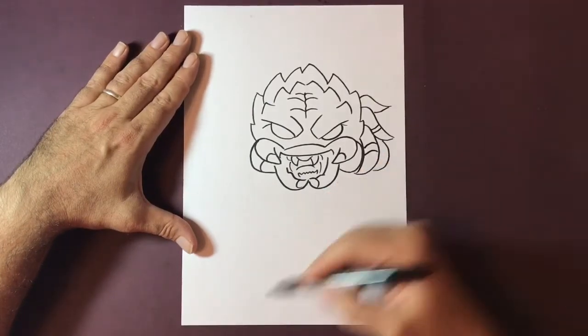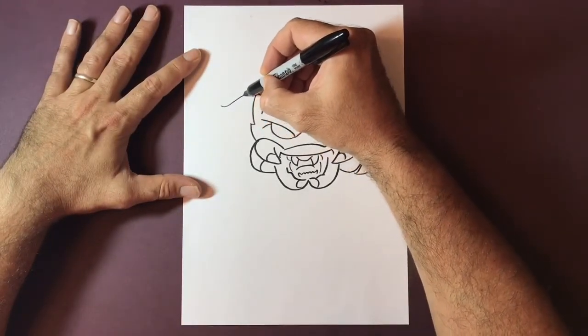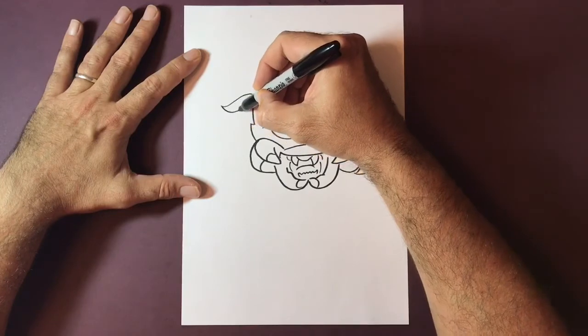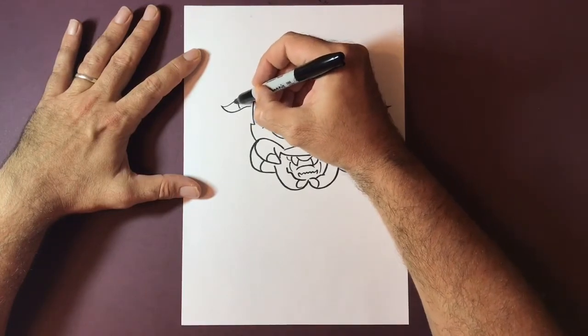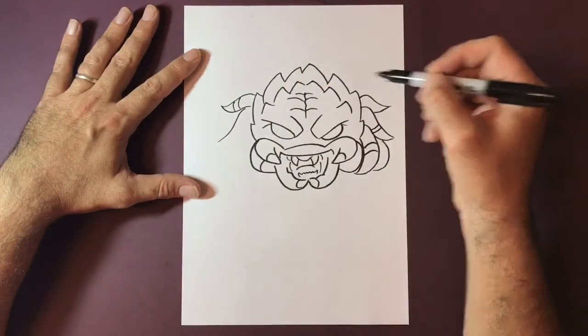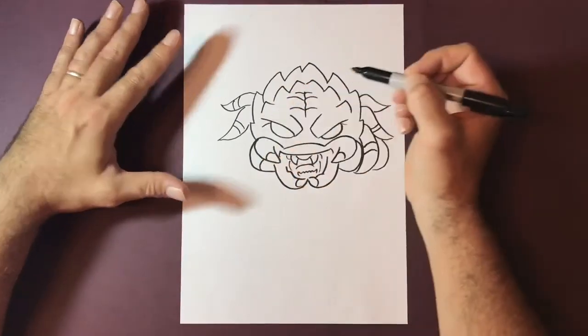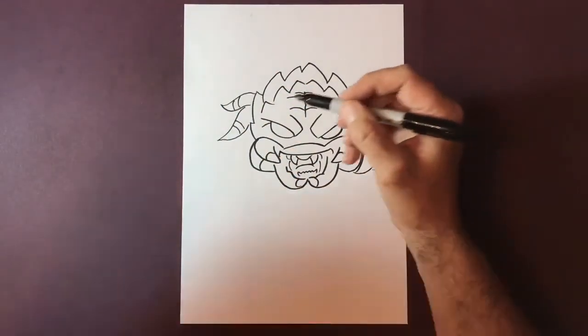Now, like I say, this is going to have the rest of the body in here, so there's quite a lot of detailing to go in. So if you're wondering why I'm so high up the page here for this, then you'll see in a second. I'll start on the body. So we're just drawing these tentacles in here. They don't have to match exactly. Make sure that you've got the same amount on each side, and you've got the rough shape.